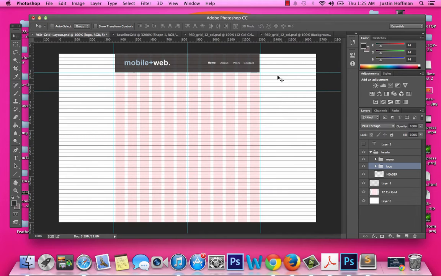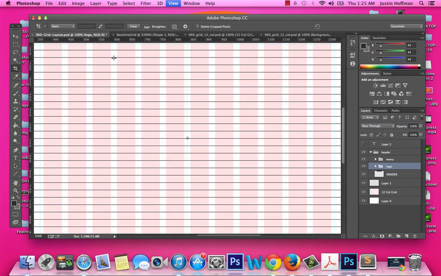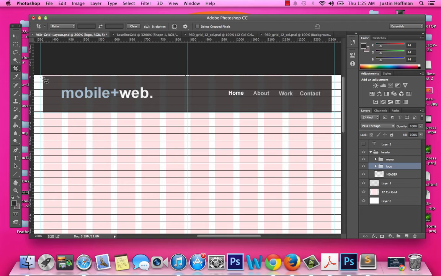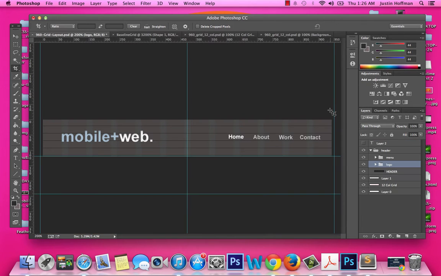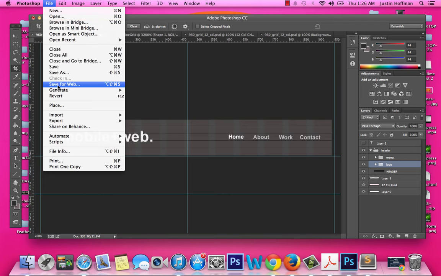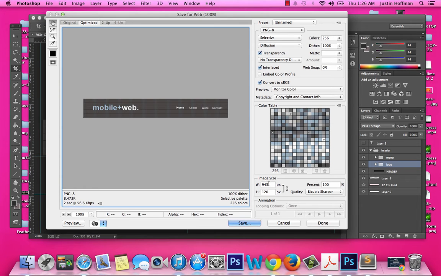So what's really cool is if I am utilizing Photoshop, I can design my elements here in Photoshop first, and then I'll show an example of actually integrating this much later in this tutorial, but I can go in and I can either crop out this element here and click enter, and then I can go over here and I can save that element for web. It's going to be about 940 pixels wide, and we'll know that really well when we start doing that. And I can just click save here, and then I can use it exactly how it appears in Photoshop.